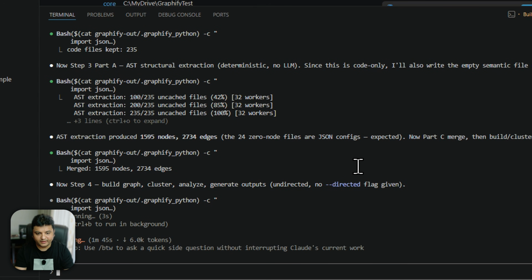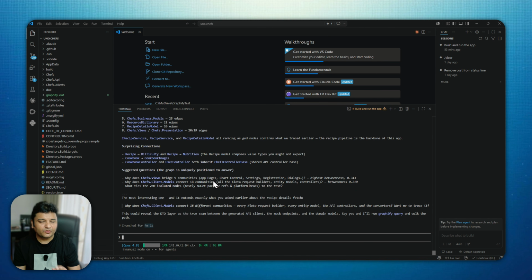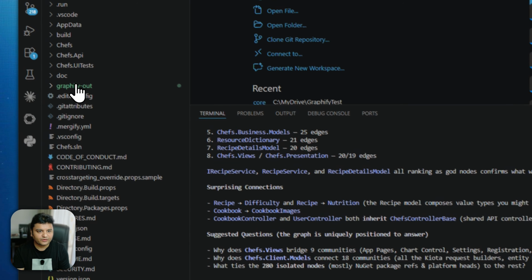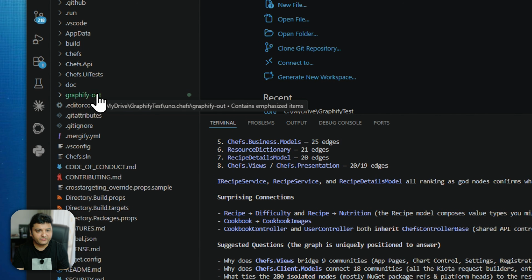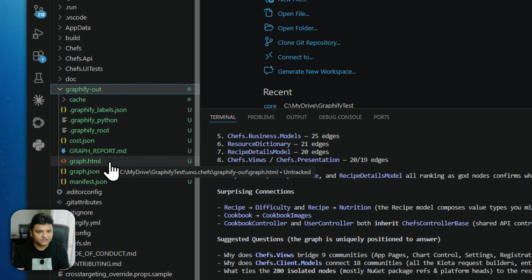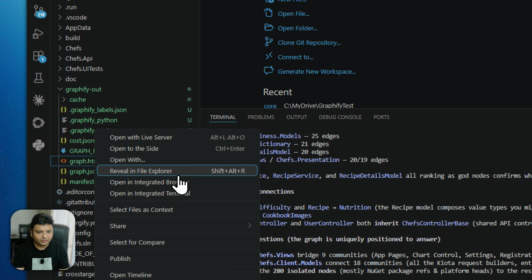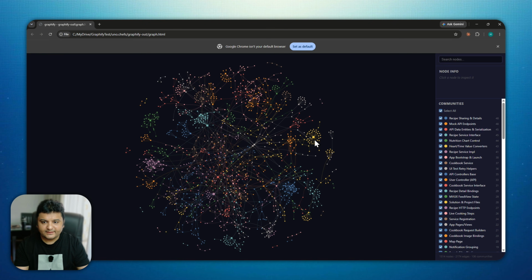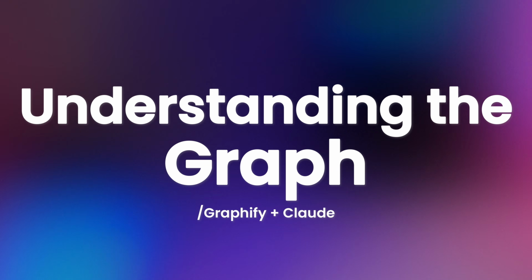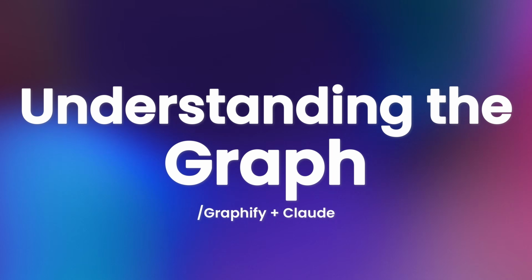Now I'll still let it run. Now once it is done, you would know that it has parsed every file. It has extracted every possible symbol in your code base. It has also resolved all the references and built them all into a graph. And if you want to look at this graph, you can come to this new folder called Graphify out, expand that, and you would see this graph.html. Now I'm going to open this in the browser, and this is how my repo looks like now.